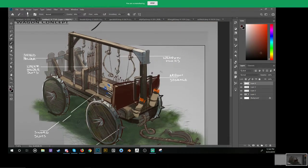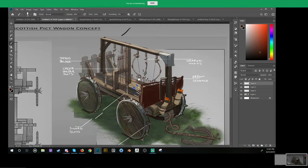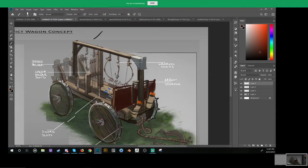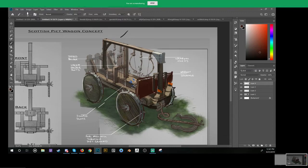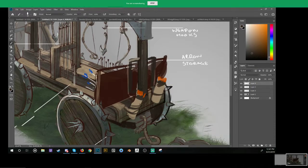Or what if, I think the function of this wagon is supposed to be a weapon holder, I think. Yeah, arsenal. And I think it could be done a little bit more elegantly. If I were to design this thing, you want to focus on having a bunch of weapons and a safe place that people can go up to. Maybe there could be these big giant quivers that are long right here.